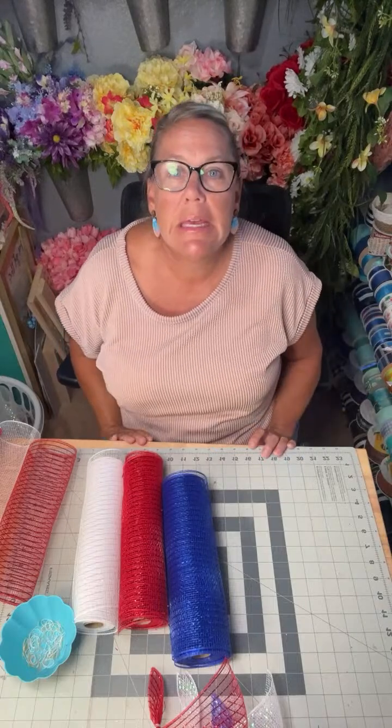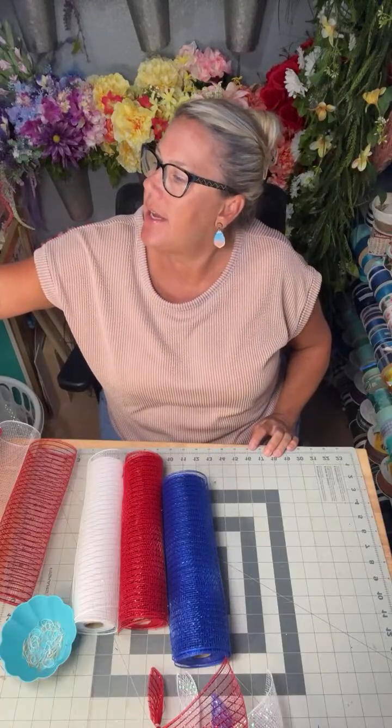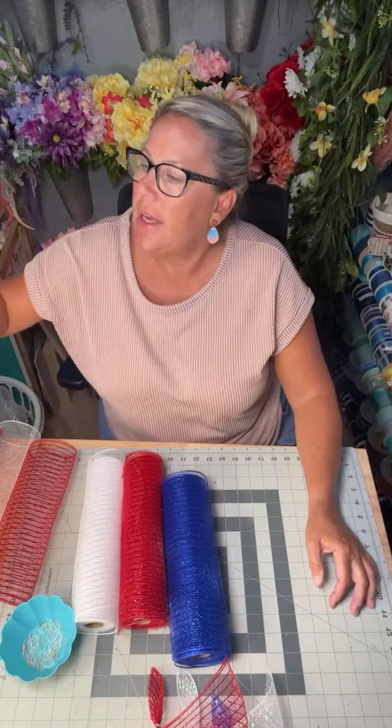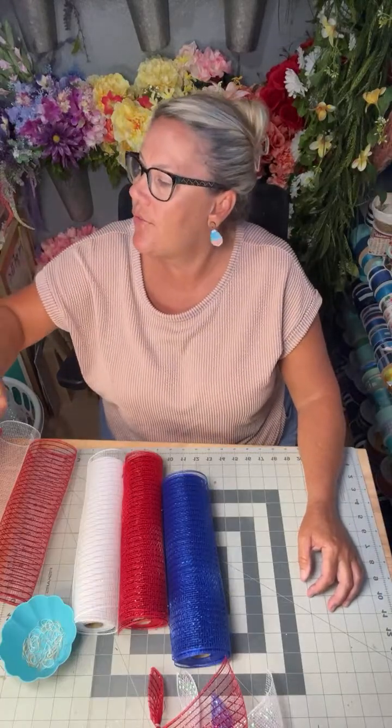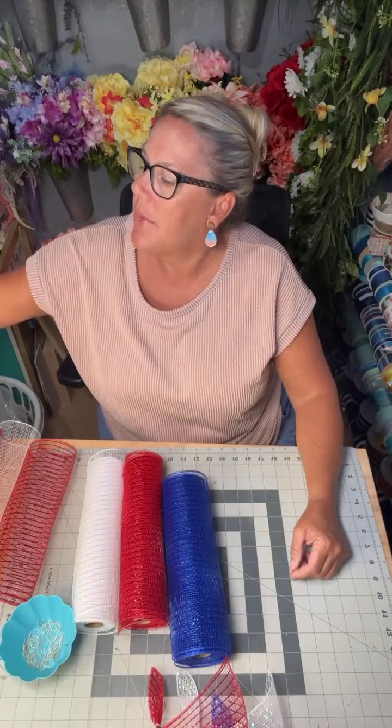I'm going to be making a spiral wreath, which I'm very excited about. It's a really fun one to make. Okay, I've got to try to figure out my iPad, and then we'll be ready to rock and roll here in a minute.